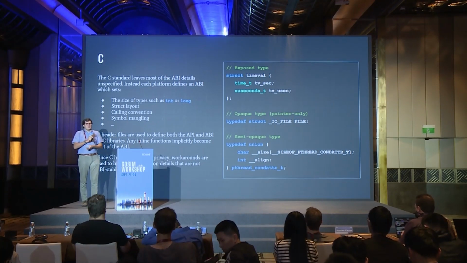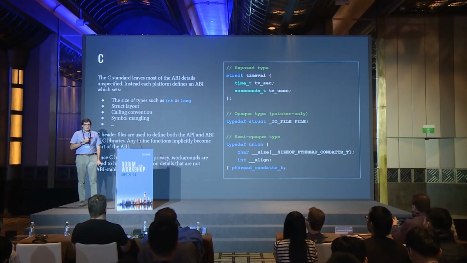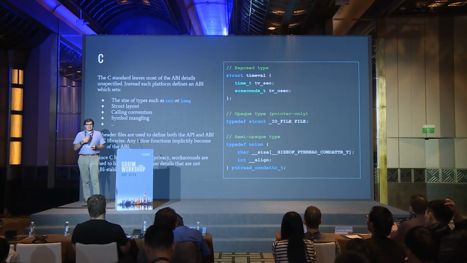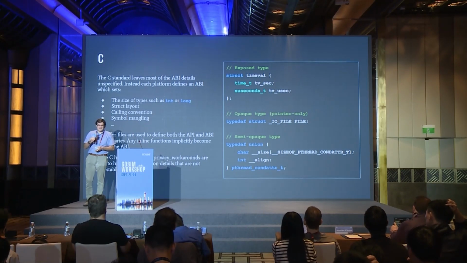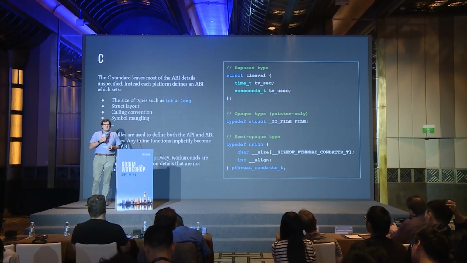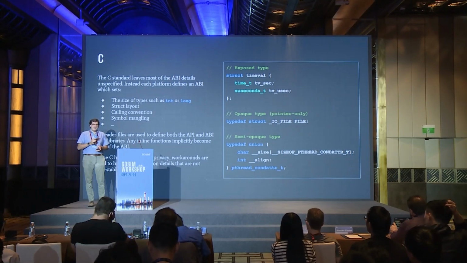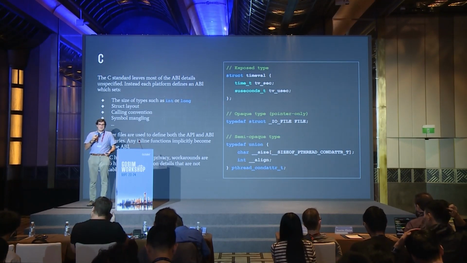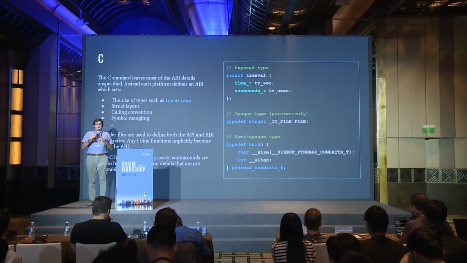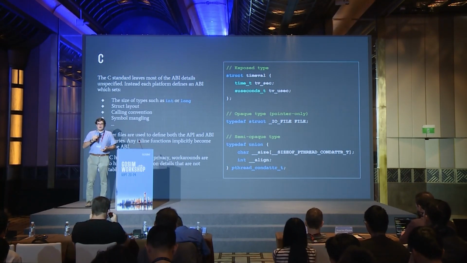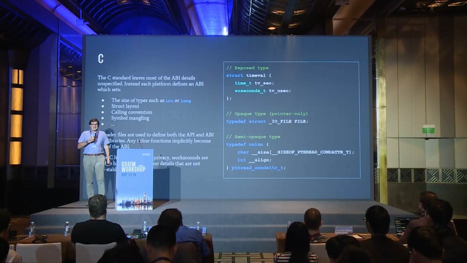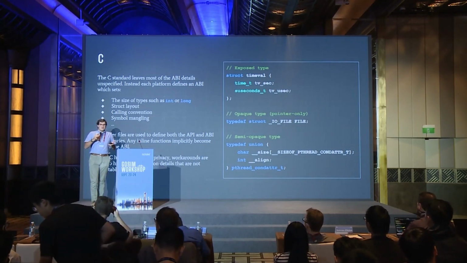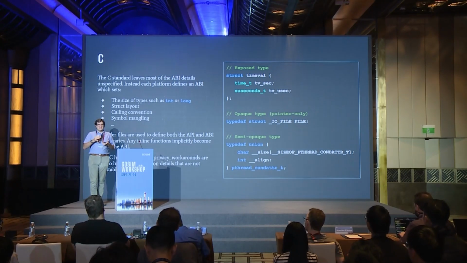Now, as for the other half of the problem, C programs are typically structured using header files, where the header files define the interface for a library, while the implementation of this library is actually contained in a separate C source file. The header file in C defines both the API and the ABI at the same time. Any structs defined in a header file become part of the ABI because the layout of the struct is exposed to outside programs who can then rely on this data. Similarly, any inline functions defined in header files also become part of the ABI. If any C program includes a header file that has an inline function, then that function will be copied into the program.